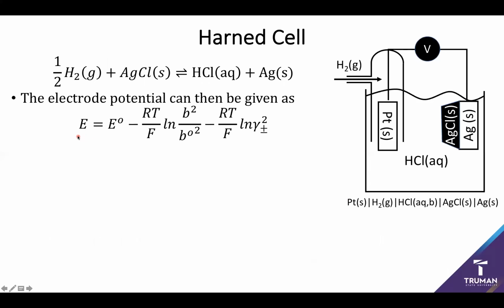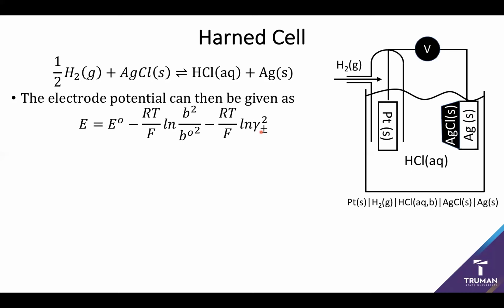And when we do this, we're going to find that our potential is going to again be given by the standard state potential of the silver chloride electrode, and then corrected for by the molality of HCl and the mean activity coefficient for HCl for this molality, because again, our mean activity coefficients do show a concentration dependency, as they'll be near 1 for a molality of 0, and they'll often be much lower for higher concentrations.